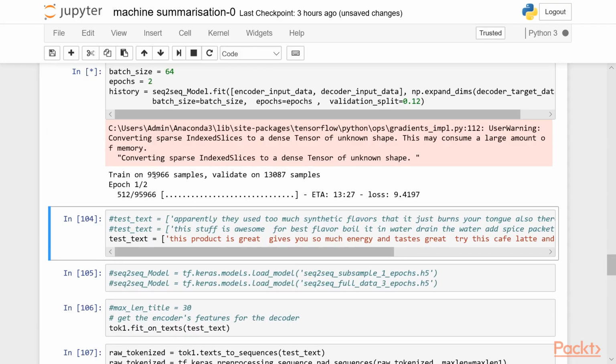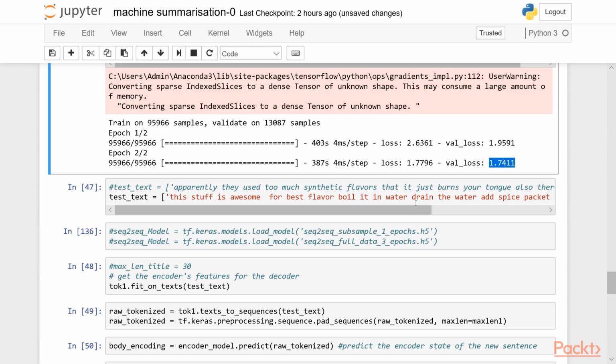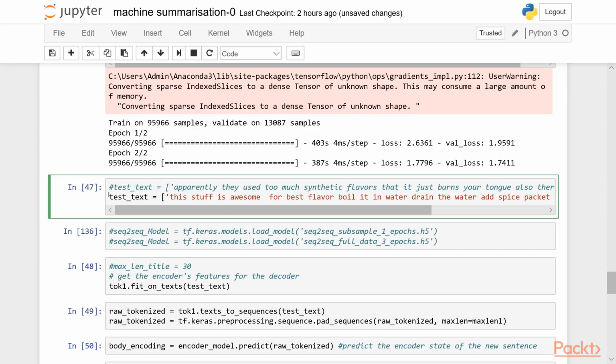Notice that given the number of samples, the model is quite fast. This is also because we chose short sentences. Okay, training is finished. Let's see what we get. We get a value for the loss, which is quite good. Okay, it's not that bad, but still it's always better to try with some test text.